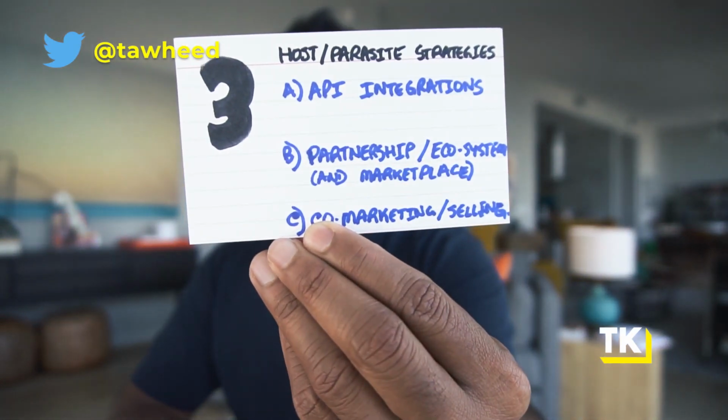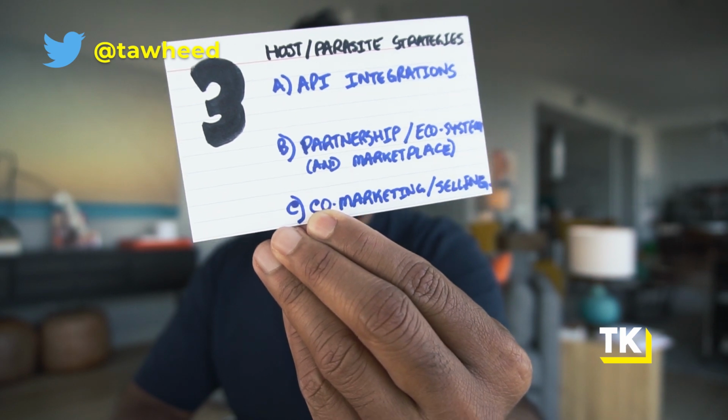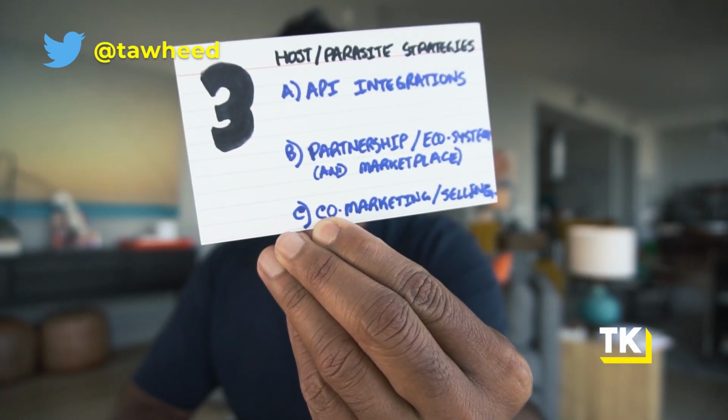So these all build on each other. The basic thing is build an API integration. The second thing is hook into their ecosystem and their marketplaces. And all it takes is one marketplace. And the third one is look into co-marketing and co-selling relationships. Now at ToutApp, we did API integrations, we hooked into marketplaces, and then we also entered into co-marketing and co-selling with other companies as well.